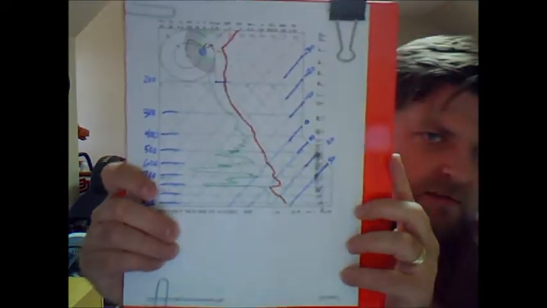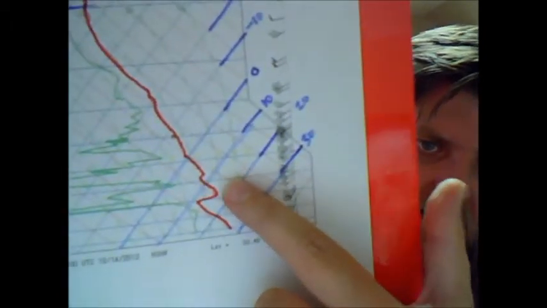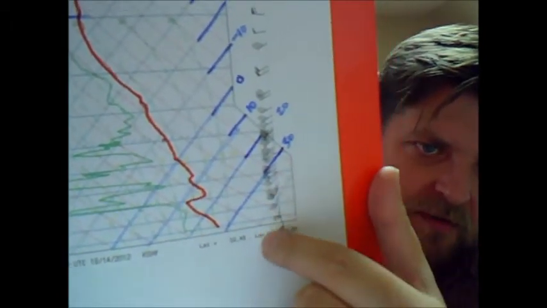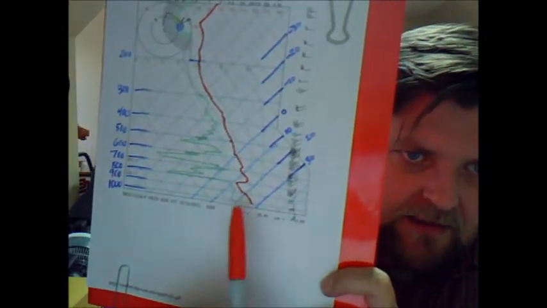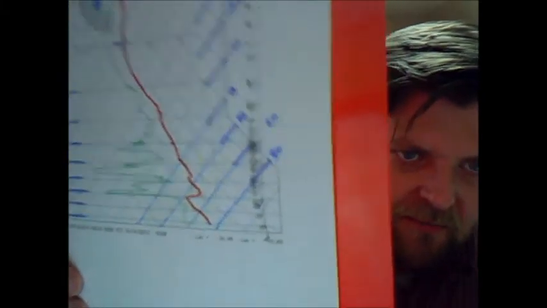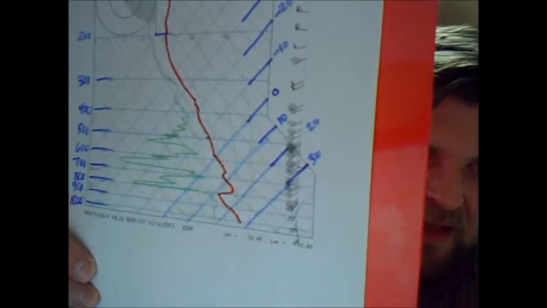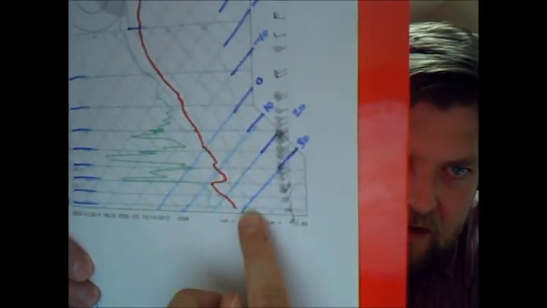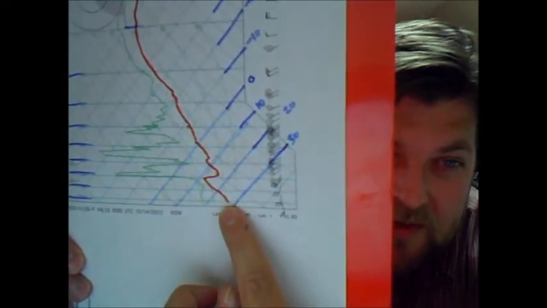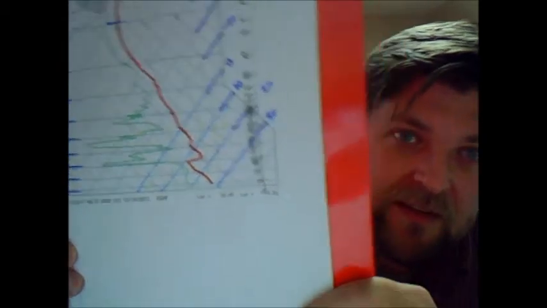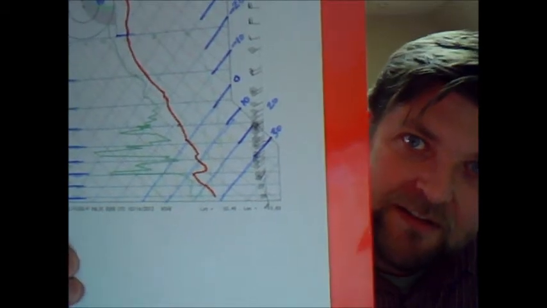And you can see them here. I'll switch sides for you. So this is the 30-degree isotherm. This is going to be tough, but at 1,000 millibars, or this bottom horizontal blue line, that red temperature trace right here is about, I don't know, 3/4 of the way between the 20 and the 30. So that would say that the temperature at 1,000 millibars is about 27.5 degrees Celsius.